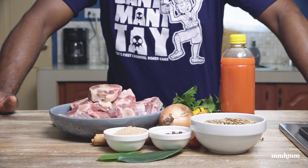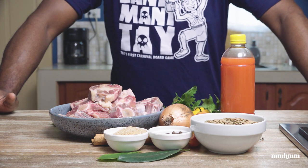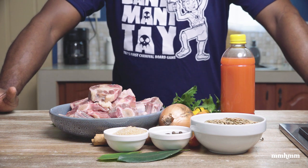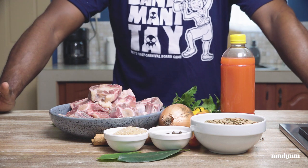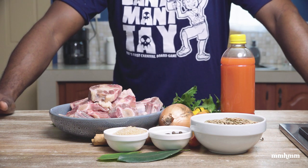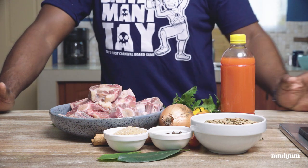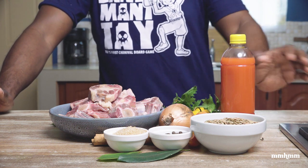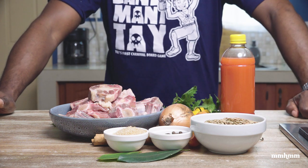Stew oxtail and lentil peas is something I've been meaning to do for quite some time now. The reason I haven't done it before is because oxtail, if you know, is Mr. Oxtail — it's sometimes the hardest thing to find if you're looking to get it fresh in the market. I usually have to go by Kareem and get my beef. But getting oxtail from Kareem is a very elusive thing — I had to go early, and even then you're not guaranteed to get it because people order from before. So those people get preference. Getting fresh oxtail is not the easiest thing.